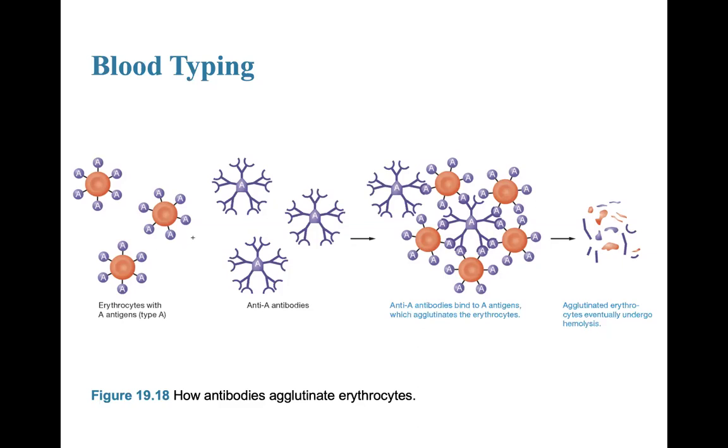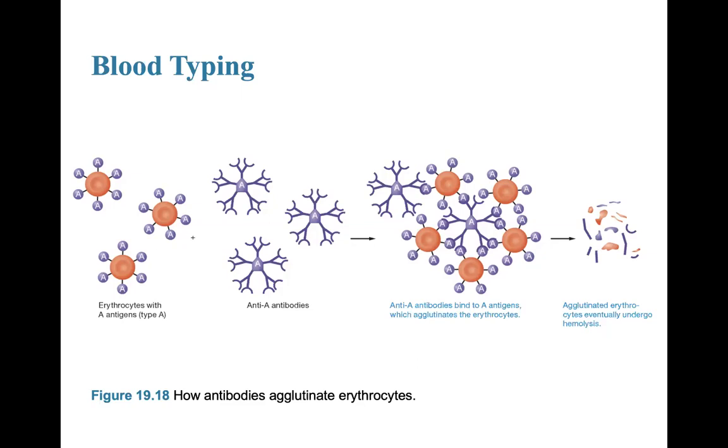The problem with making those antibodies is that if you ever come in contact with that B antigen, you will have a transfusion reaction. So somebody that's type A blood would have anti-B antibodies. Somebody that's type B blood would have anti-A antibodies. Somebody that's type AB blood will have no antibodies because they actually have both antigens.